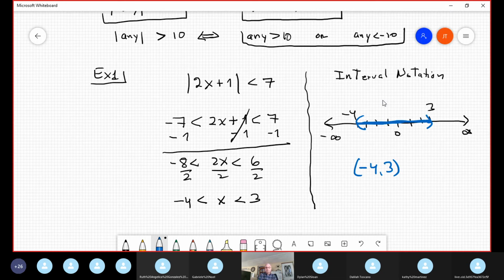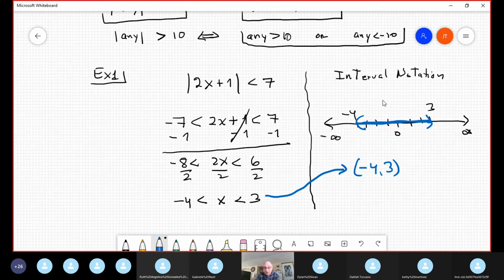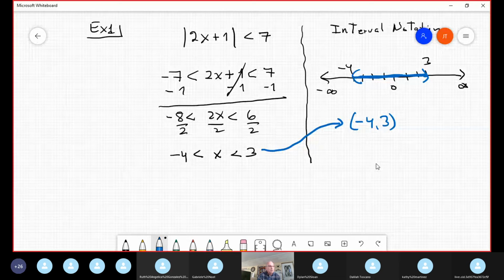Good. So Professor, we have to do the graph and then... Well, no. I do the graph because sometimes in one case it'll be complicated, but in this case it's easy. You can skip directly from this to this. I want to illustrate this one mnemonic device that maybe we can use to visualize the geometric interpretation for this, okay? Thank you. Okay, let's move on to the second example.